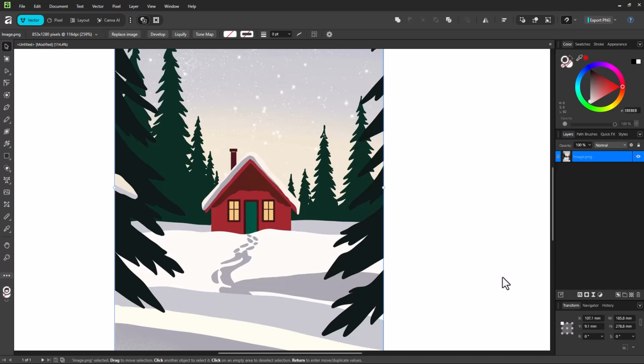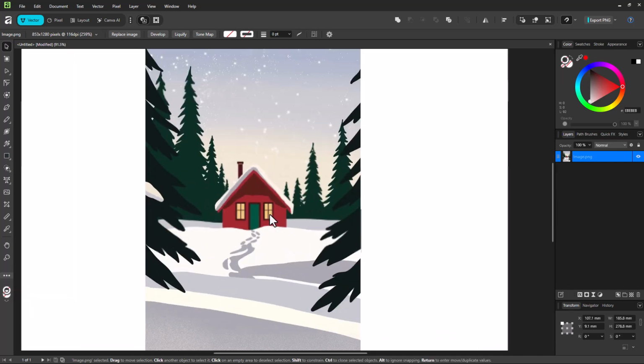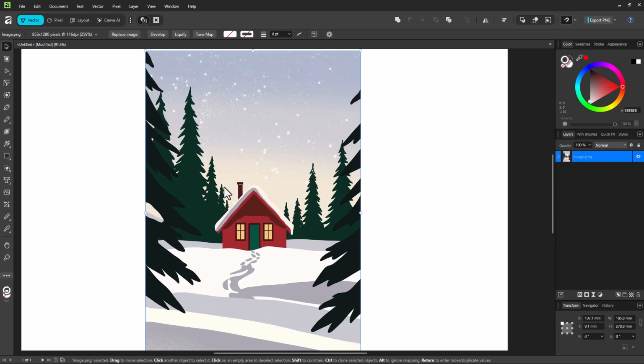So over here you can see that I have this particular image right here, and now let's say what I want to do is I want to go ahead and replace out the color that you see right here. So for that, what you can do is you can actually use a flood fill tool in Affinity.